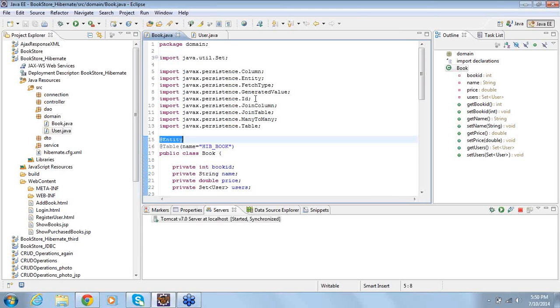Now, what exactly are we trying to ensure? We ensure that the layers are independent. How many layers do we have? We have a presentation layer. The presentation layer talks to the controller. The controller talks to the service. The service talks to the persistence.